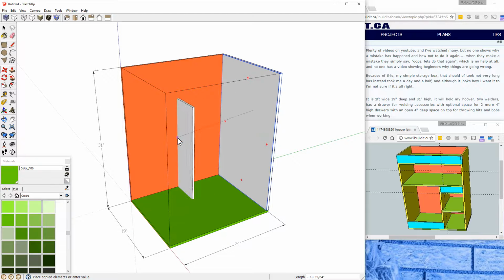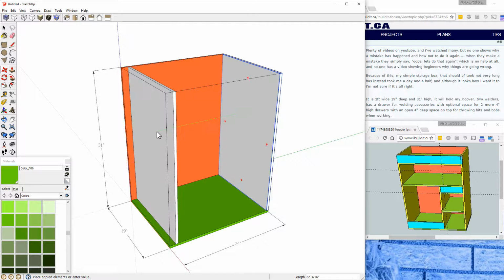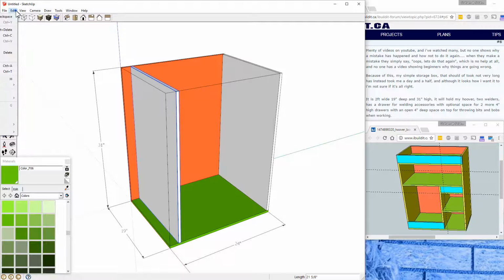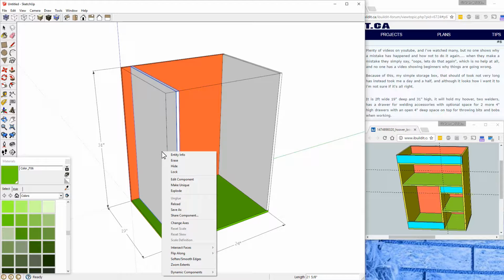Now it can be difficult to move in the right way because it'll start going off at different angles. So again, what I've done there is I've started moving in the green direction. I could see as I was moving that the arrow was green, so I knew I was moving in the green direction.